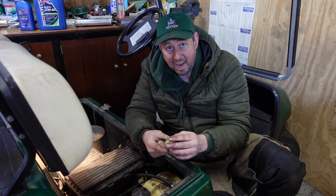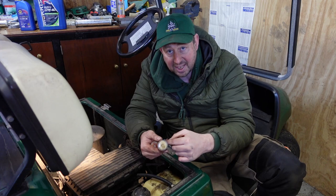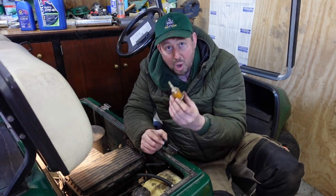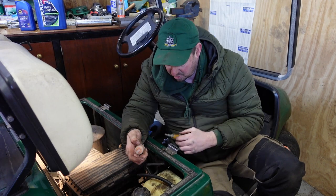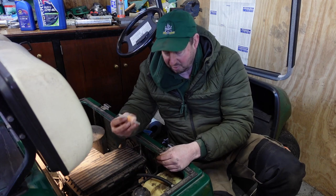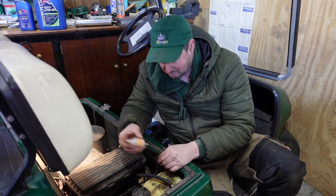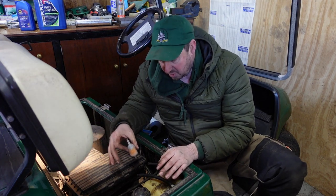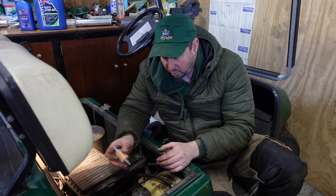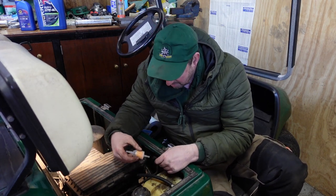If you put them on the other way, they do work, just not as well. Everything that goes in is stuck on the inside and you can never tell, because the fuel in the bowl will always be clean, even if the filter's clogged. So we put it back on the way it came off. Now there are some little clips on here and the hoses don't look too great, but we just want to put the new fuel filter on, put the air filter in, put everything together, oil in there. We know we've done everything. If it doesn't run, then we can have a look at something else, can't we?